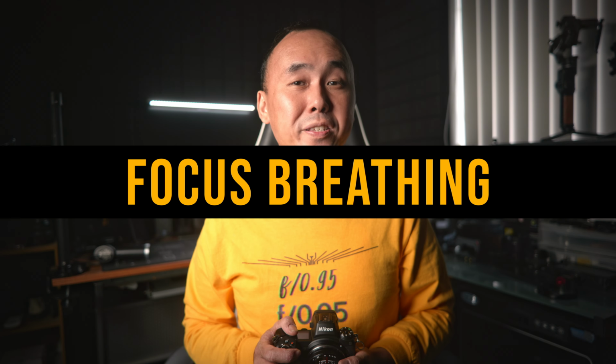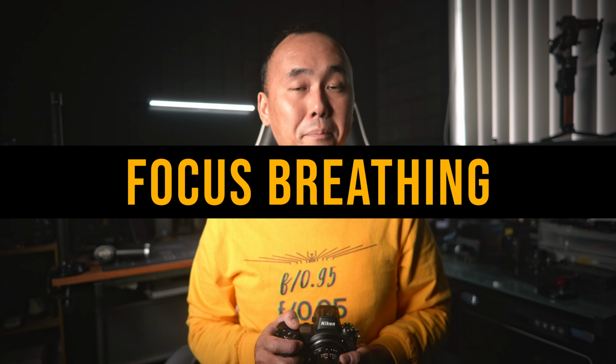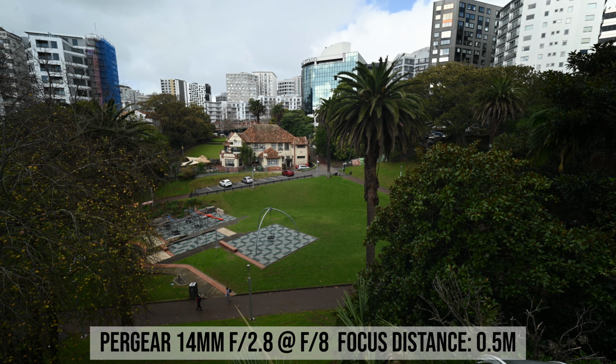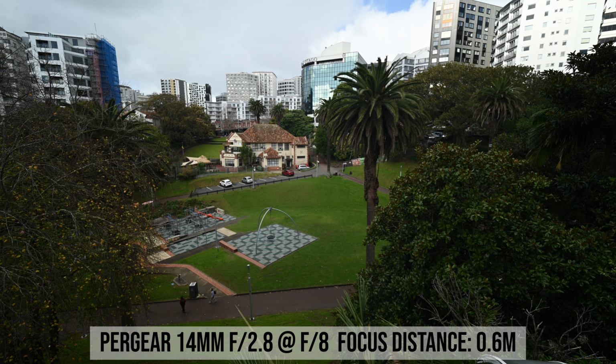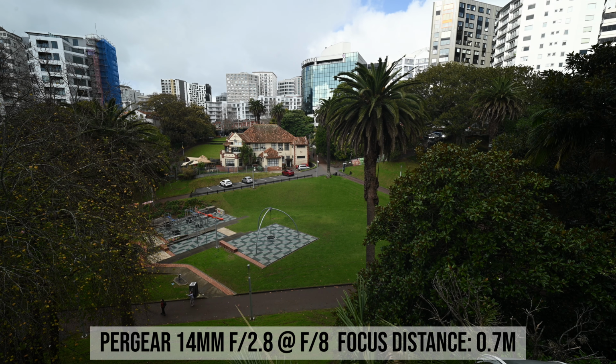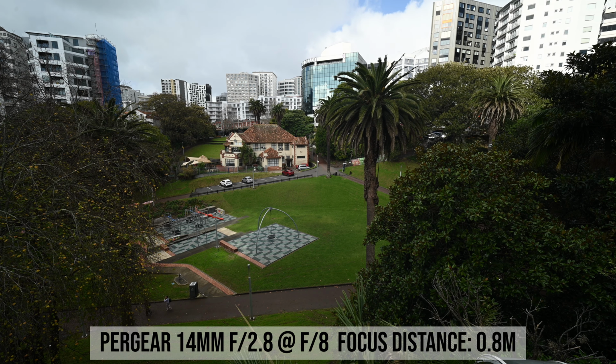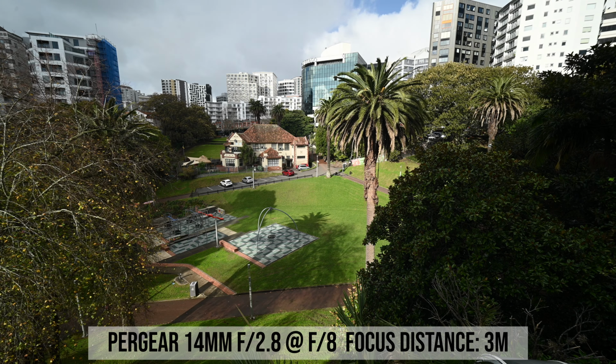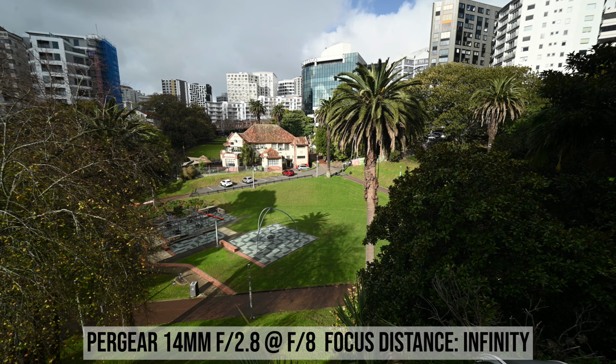One thing that really surprised me quite a bit is the amount of focus breathing with this lens. I should say the lack of focus breathing. When I did my usual 1.5m to 20m focus breathing test, I see virtually no focus breathing at all. So I did the test again and went from the minimum focus distance of 0.43m to infinity, and there's still only a very minimal amount of focus breathing.